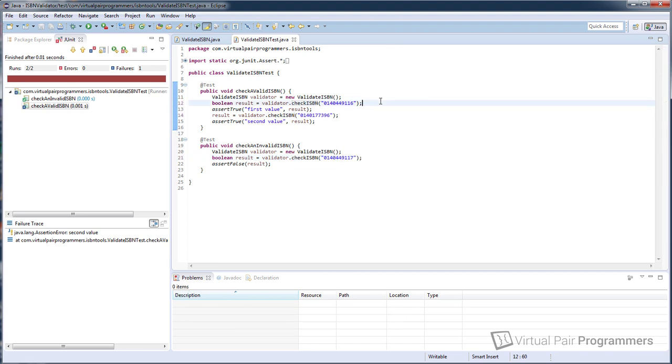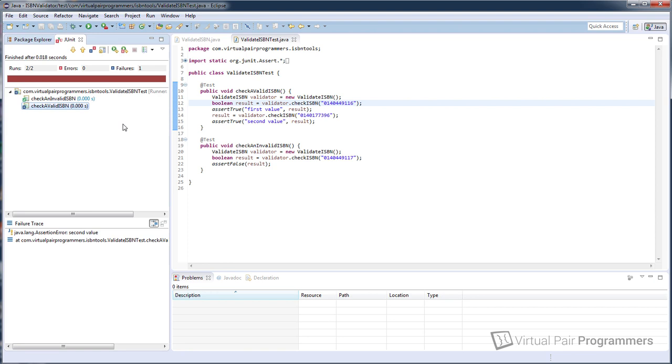Okay, so everything is compiling, which means I can rerun my tests. And I'm going to rerun my tests at this point, because prior to making this change, this single change from an integer to a string, my check an invalid ISBN test was passing. So I think it makes sense to check that that is still passing, that we've not broken anything with that minor change we've just made. So let's rerun our tests.